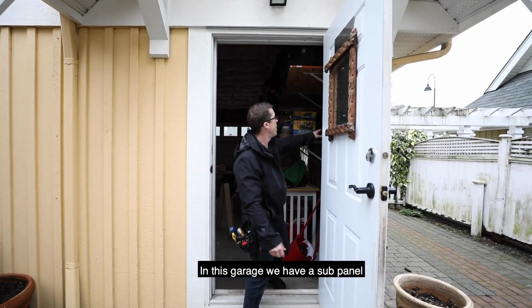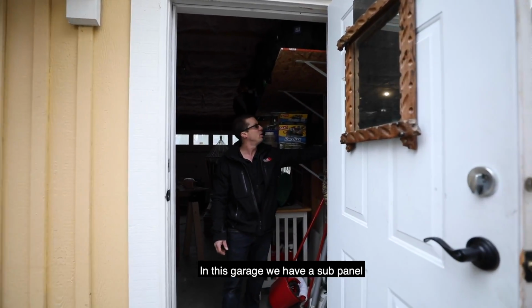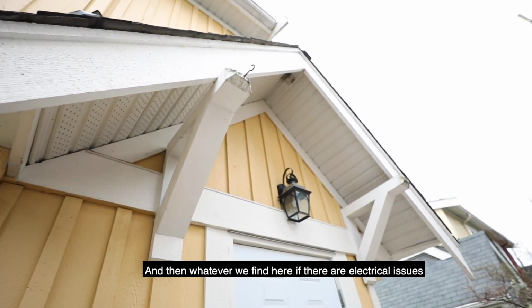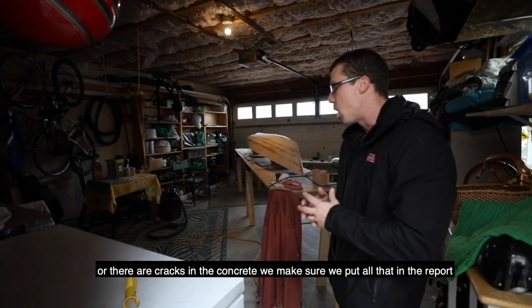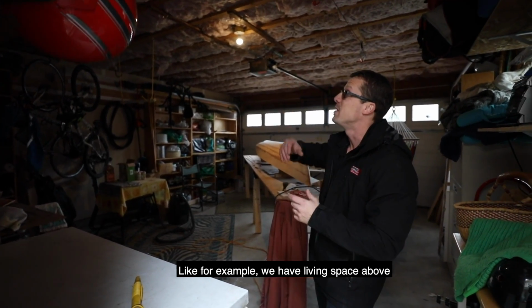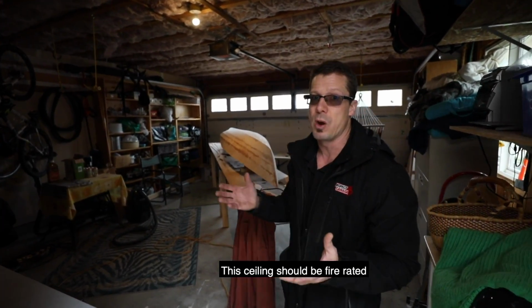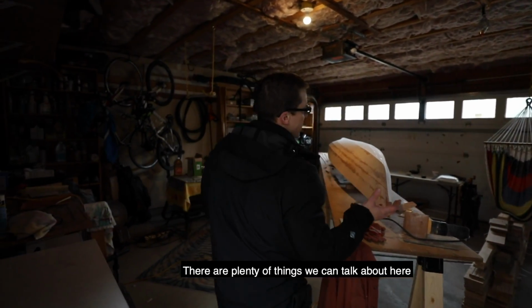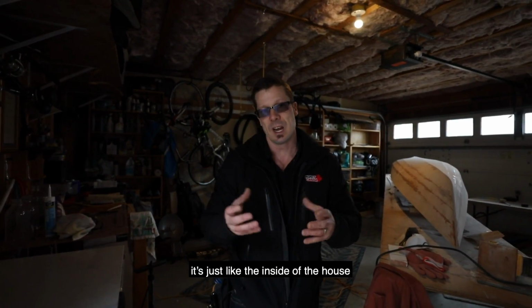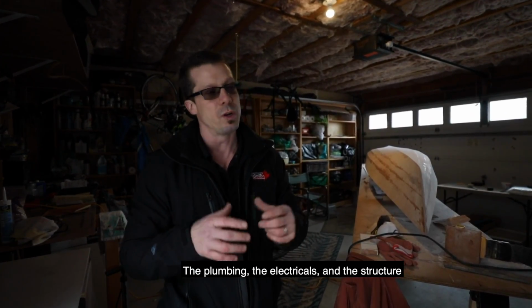In this garage, it turns out that we have a sub panel. So we open this up, and whatever we find here, if there are electrical issues or cracks in the concrete, we make sure we put all that in the report. For example, we have living space above, so this ceiling should be fire rated. There's plenty of things we could talk about here, but in general, it's just like the inside of a house: the plumbing, the electricals, and the structure.